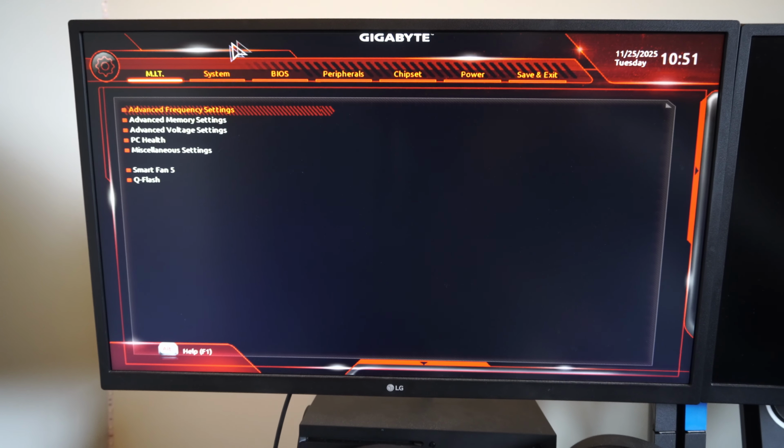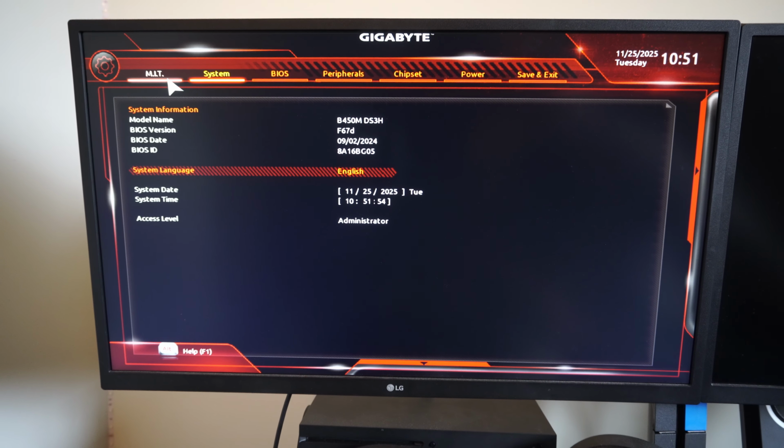So yours could be like F8 or something, F10, F11 or something like that, or just try the delete key like I did. But my BIOS date is September 2nd, 2024, so that's relatively new. So to get your graphics card working, update your BIOS to the latest version. This could improve your frames per second, and also it'll give you more options. Like if you're trying to update in as 2028 or something like that, and your BIOS is set to 2024, you might not have the option for your graphics card.